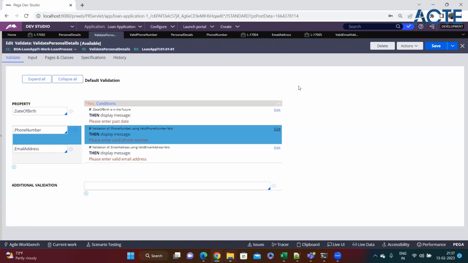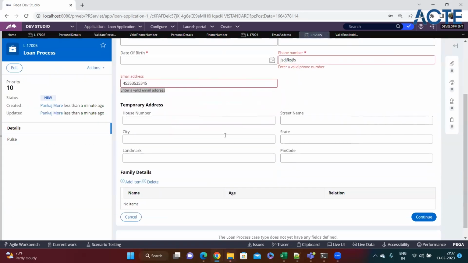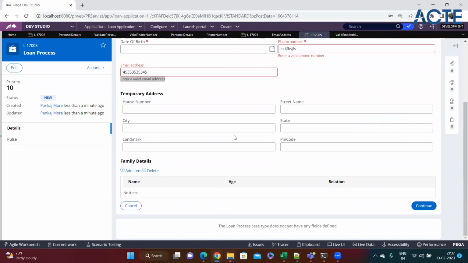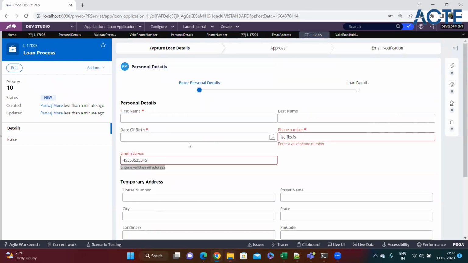Another way to validate is, for example, a drop down. Let's say the type of loan.